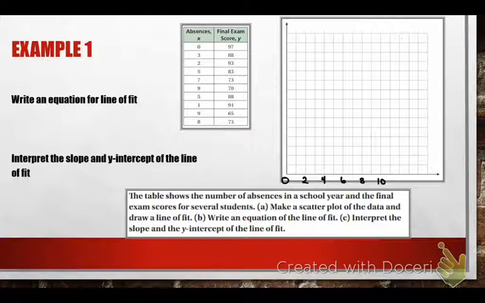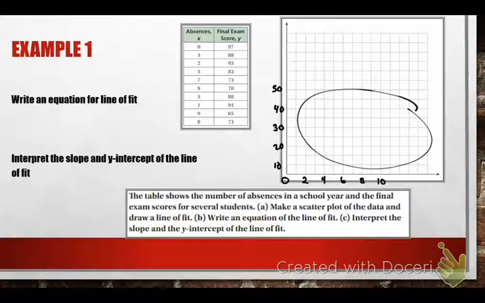Did y'all label them? Now we need to talk y values. Do I want to count by ones on my y values? No, right? That would be crazy. And then do I want to start at 10, skip 1, 20, skip 1, 30, skip 1? Please tell me no one's going to have a final exam score down there, right? And they don't, according to the data. So what's going to happen if this is how I set up my scatter plot? What's going to happen to all this space down here? Is there even going to be anything there? No. So you want to be careful of that.